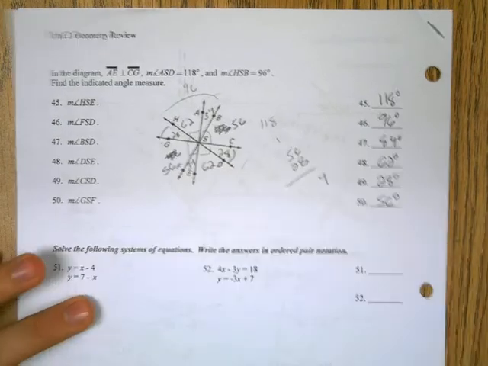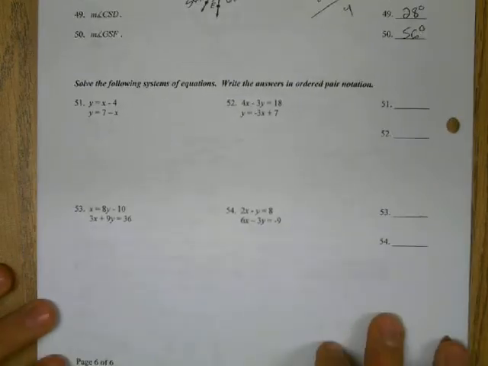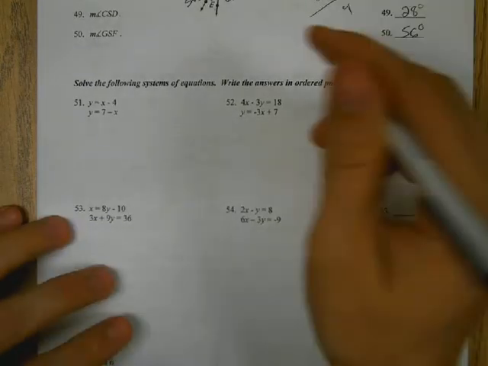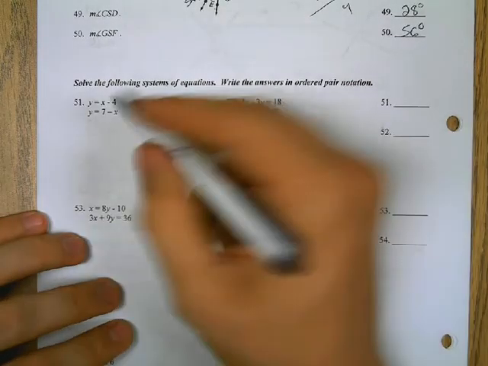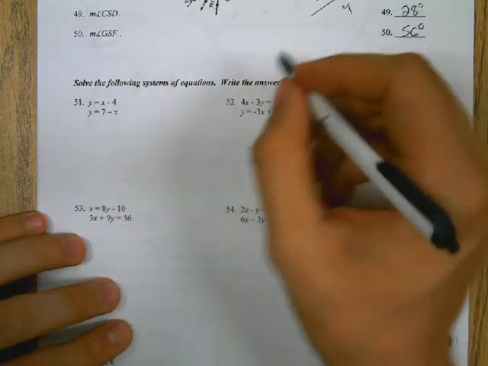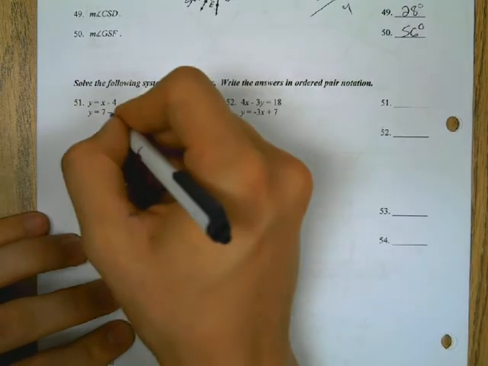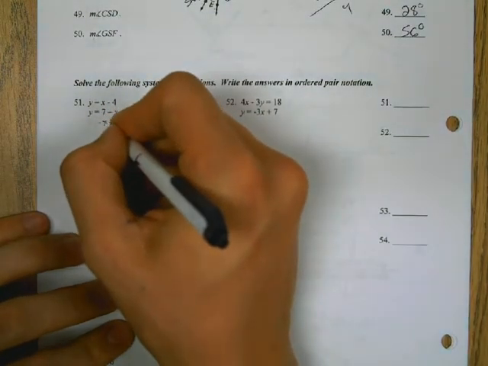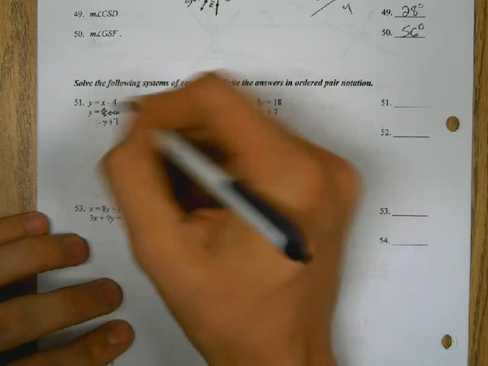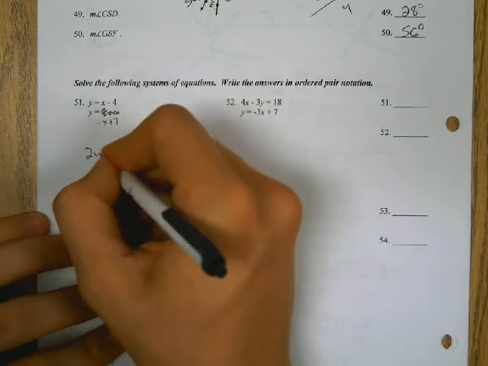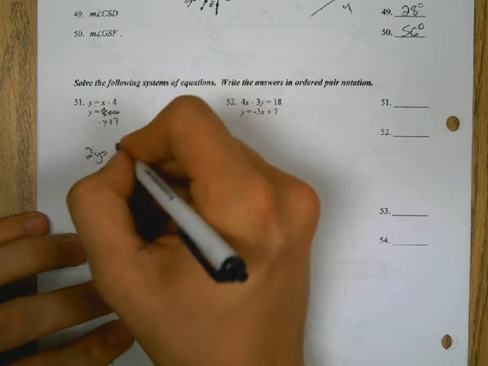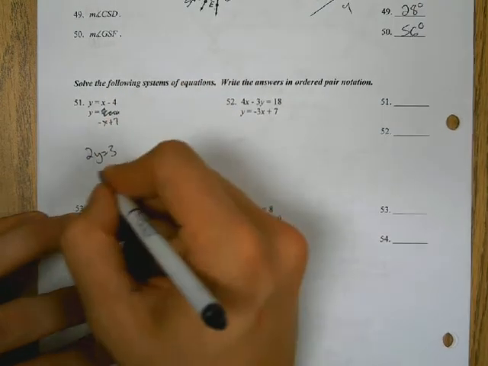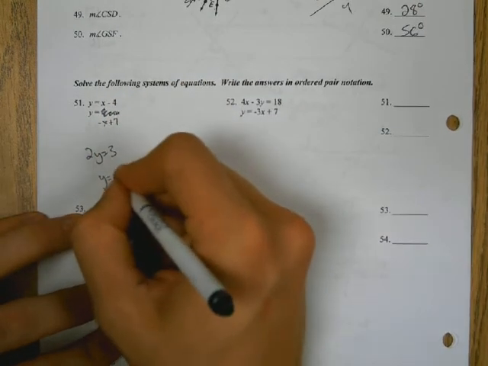So again, getting it all written down, help you guys out with that kind of execution. Substitution, elimination, you can do whatever you want here. We're just going to solve. So what I'm going to do is reverse this order right here, and I'm going to say that this is negative x plus 7, and I'm going to use elimination. Why not? I've got 2y is equal to negative 4 plus 7, which is 3. This gives me y is equal to 1.5.